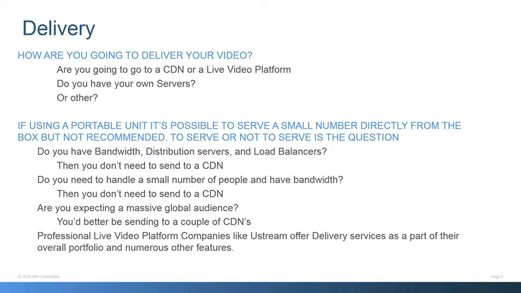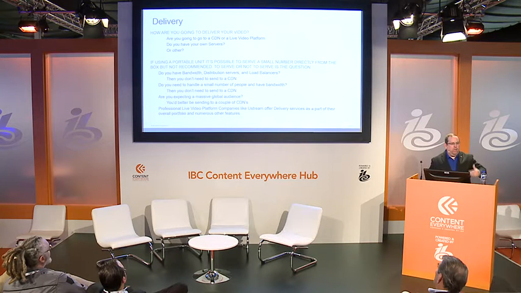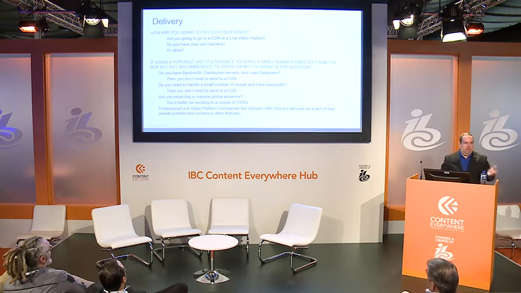So the next thing also mentioned on here is the portable units. As you see out there, you have Minicaster, you have Teradek, these little portable units that are camera built encoders. Great if you're going to run and gun. So you'd have to distribute out to a CDN, or content delivery network, because you're not going to have a built-in server. Versus Haivision and the other encoder companies, they can actually handle a million streams, well, not a million streams, but a lot of streams. You're still recommended to use a CDN or online video platform.